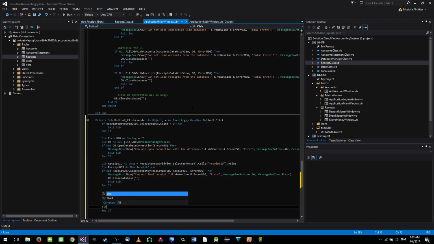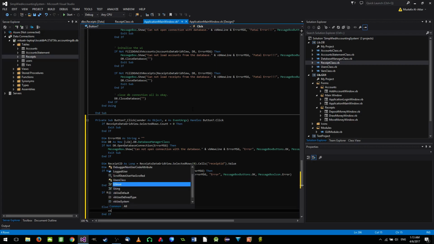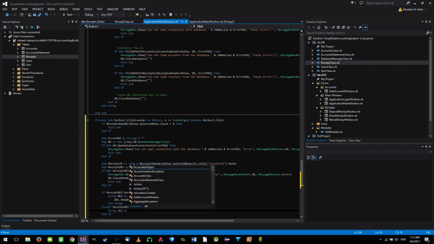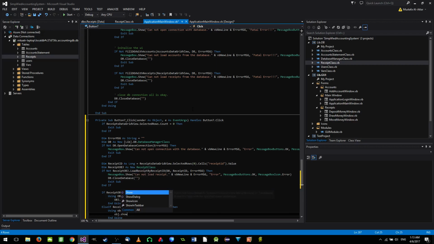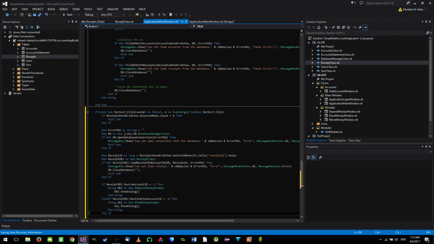Now else if receiptObj.DestinationAccountID equals -1, then this is going to be something similar: using obj as new DrawMoneyWindow, and then obj.ShowDialog.